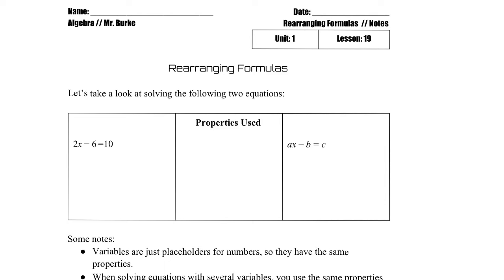What I like to do is identify x. And I want you to notice that we're going to do the same thing in both places. If we start on the left-hand side, I think all of you would tell me, in order to solve this, we're going to add 6 to both sides. And that is the addition property of equality.